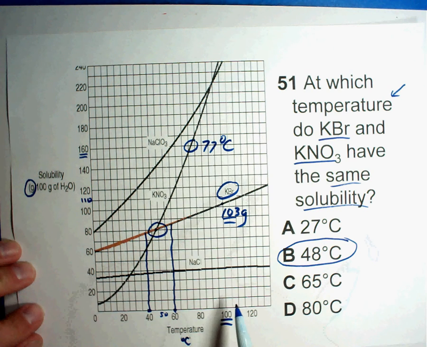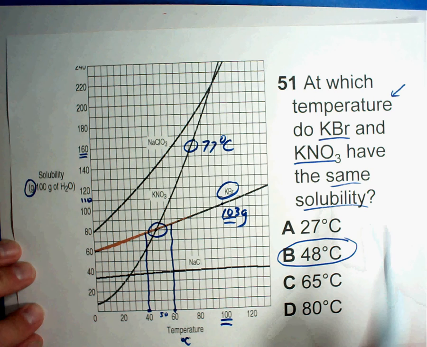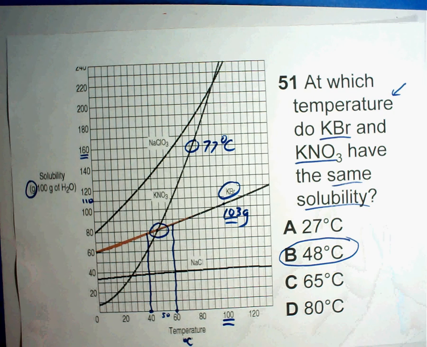So you can look up anything you want on a graph like this. Follow the lines carefully. Read the question carefully. This is how you deal with solubilities. And every once in a while, they ask a question about this on the TAKS test. So be very careful. You may have to rewind this video and watch it again to see if I got the answers right and how I got them. We're doing a great job.